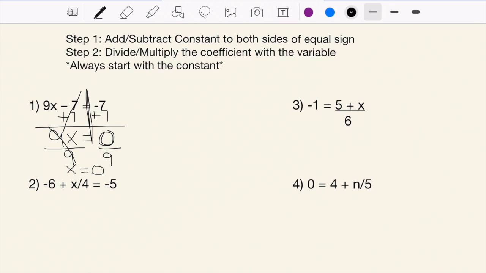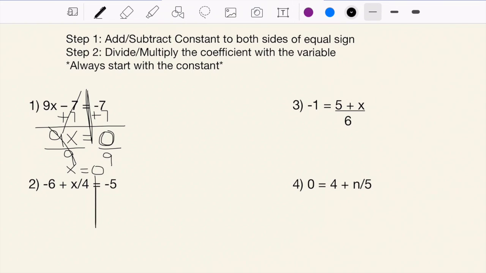And if you notice, as I go along, I always cross out what I am eliminating, crossing out what is going to cancel out, so that I know exactly what I'm left with. Anything that's not crossed out, I'm left with on that side, and I bring it down. So in this first piece, we had 9x minus 7, and I added the 7, so the 7 went away, and I just brought down that 9x. So it helps me keep organized, helps me not get lost in my own problem.